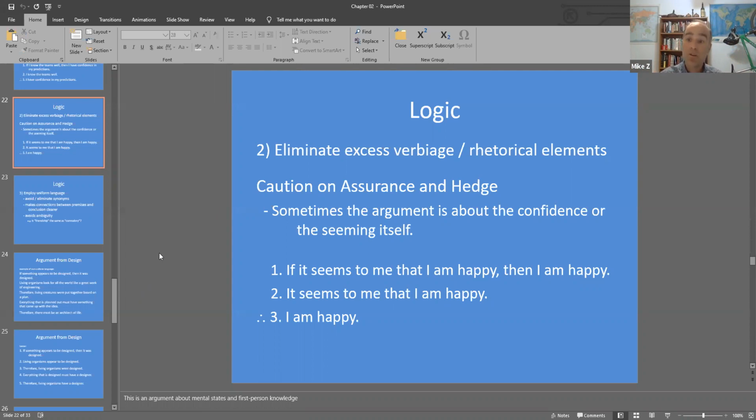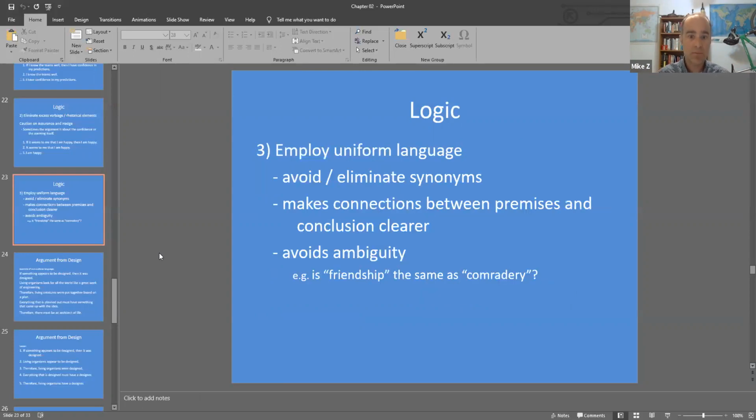Okay, so another thing that we'll want to do when kind of converting regular prose, regular writing into a well-formed or well-crafted argument is try as much as possible to employ uniform language. When we're referring to things, we want to use the same word for that thing over and over and over again. And that can make for boring writing, right? You want to try different vocabulary words so that the reader stays interested in what's being said, and maybe it's more entertaining that way. But that can also make the argument itself more confusing, more difficult to assess how good the argument is.